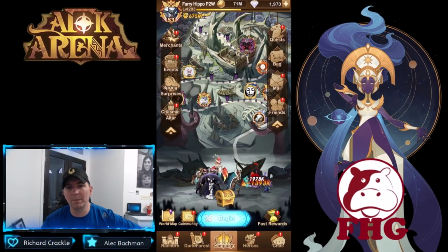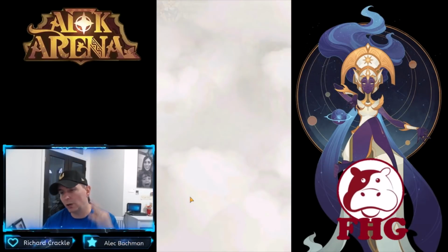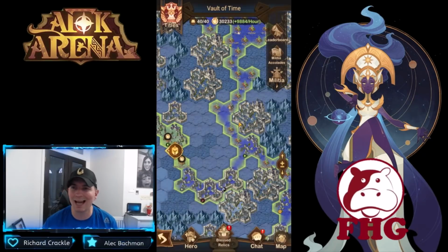So today we're over on the pay to win account and we are taking a look at the Abyssal Expedition. We've already killed the boss 3 times. That is right, guys. We have destroyed the boss 3 times already.